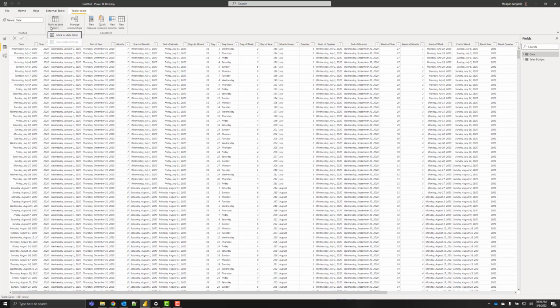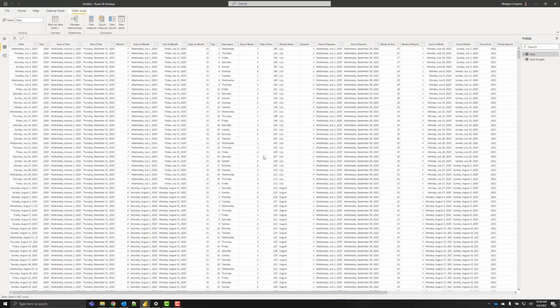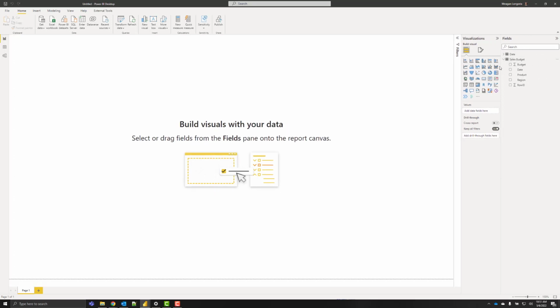So let's mark our date as date table. So I know I'm going to need to add some measures to support my visuals.